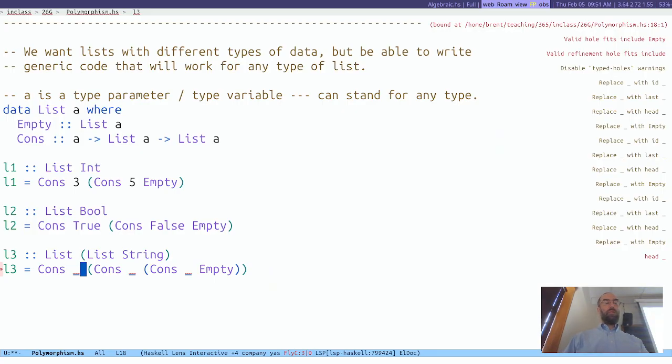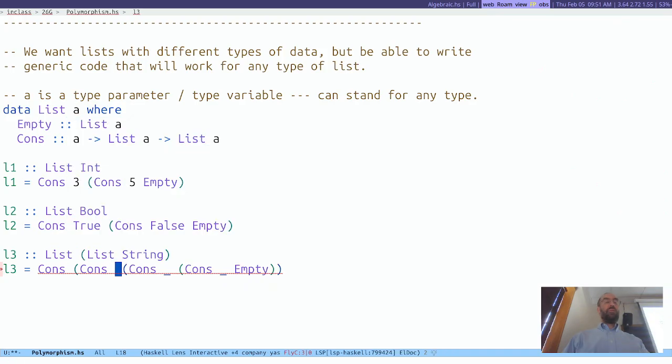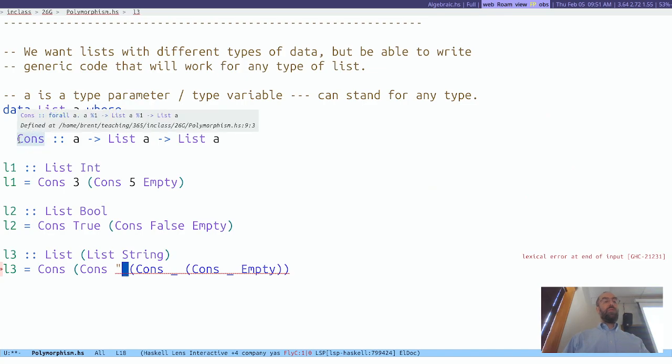Yes? So when you're defining the list, you always have to end it with empty? The way we've defined list, yes. I mean, well, no. Yes and no. If you want it to be finite, it has to end with empty. But as we saw on Tuesday, you can actually make an infinite list using recursion. We defined a list that was like L equals cons 7 L. And that never ends with empty, because it just keeps going. But yeah, since cons is recursive, the only way to stop this is you eventually have to use empty.